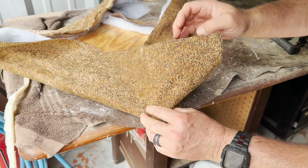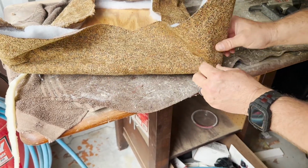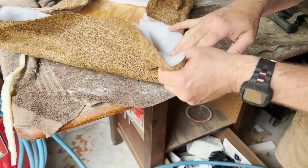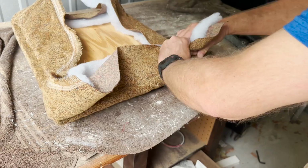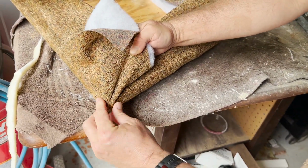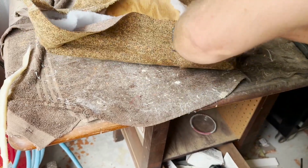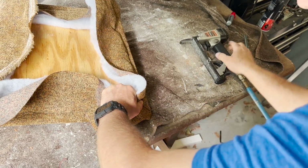The thing that's tricky is I don't want it to be really thick and sloppy. So I'm gonna really pull, and then I'm gonna put two staples in the front, and then I'm gonna start cutting a bunch of this stuff away so we can get a little bit flatter section. I'm just gonna follow my way around the corner. So that means I'm gonna have to put another staple like here, and probably one a little bit closer. And I'm also angling it a little bit.